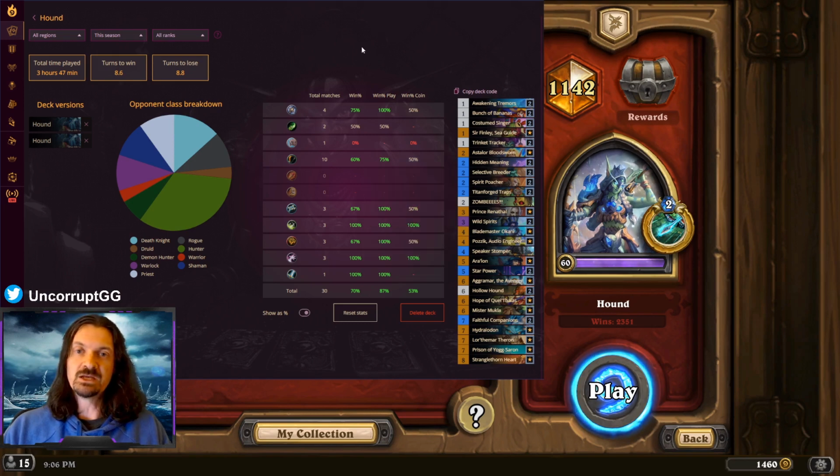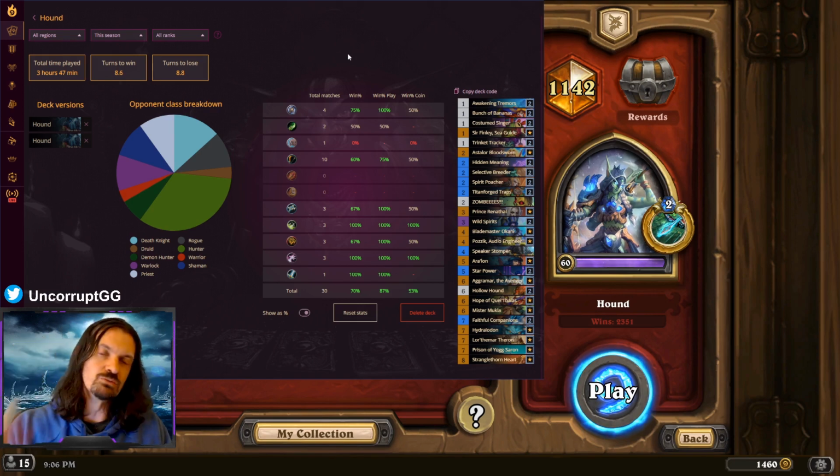Being able to block a spell, you can prevent your opponent from playing their removal, which is going to be very, very good in the matchup, helping your minions stick around on the board to be able to do more damage to the face.